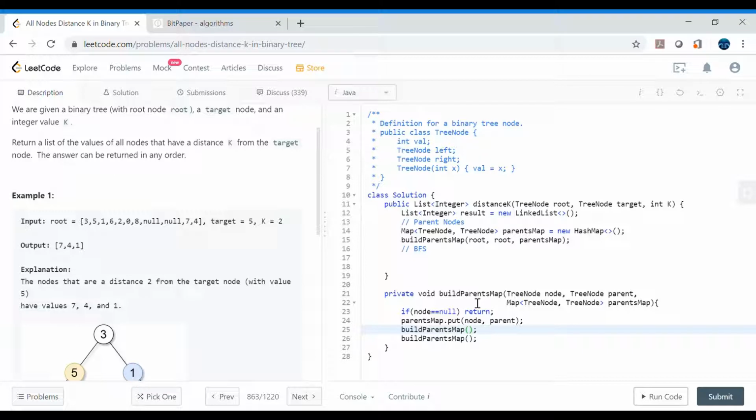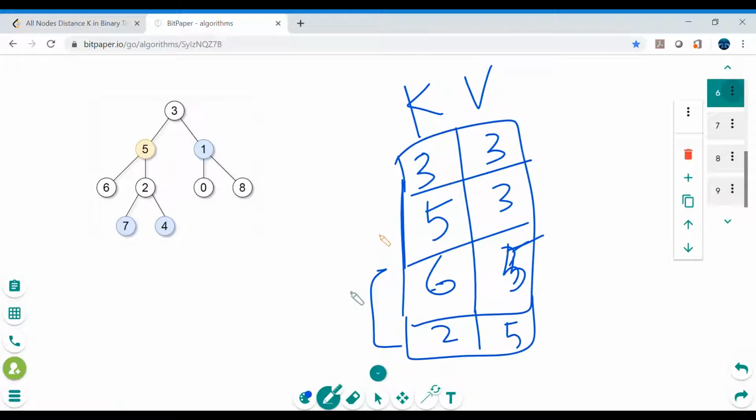Now let's call this method recursively. Why are we calling it recursively? Because we want to do the same thing for left and right. Let's say node dot left is 5. Who is its parent? Its parent is node. So let's say my node is 3; node dot left, I am passing 5, and node is 3. Similarly, node dot right is 1 and the parent is 3.